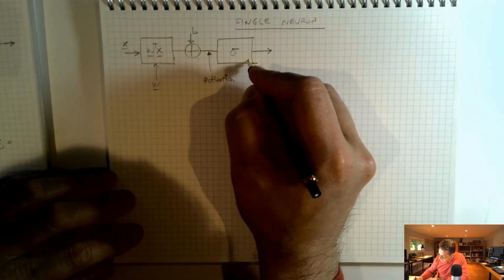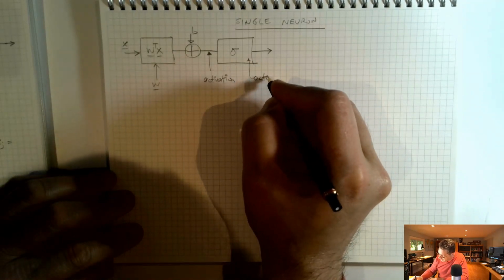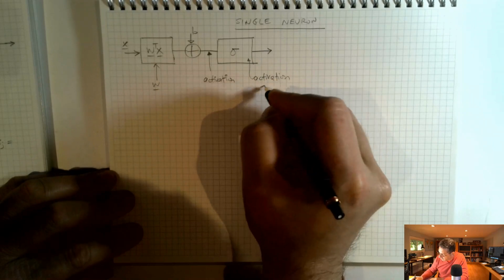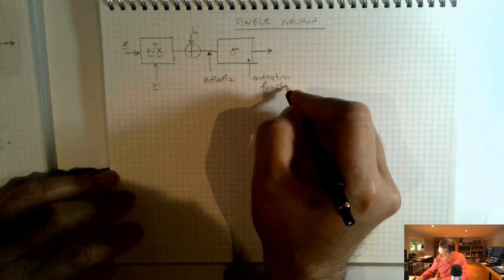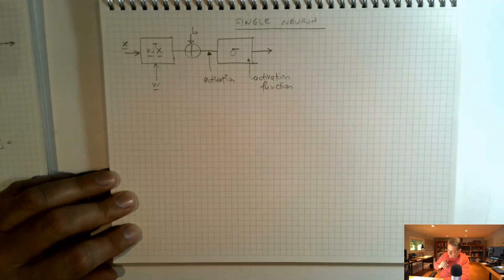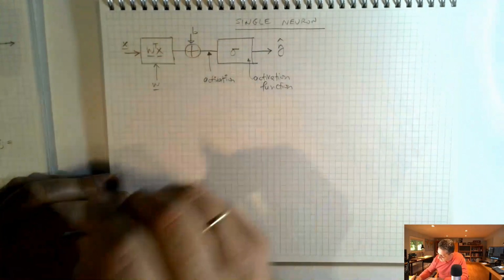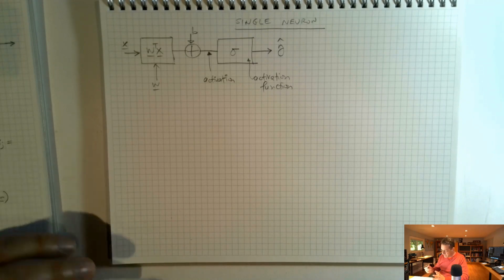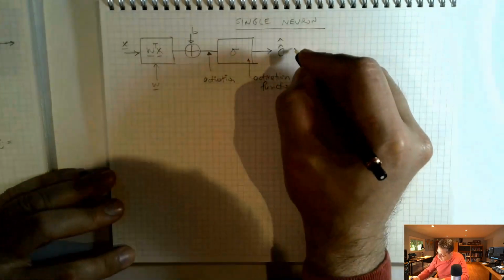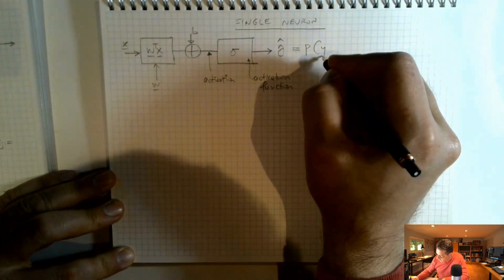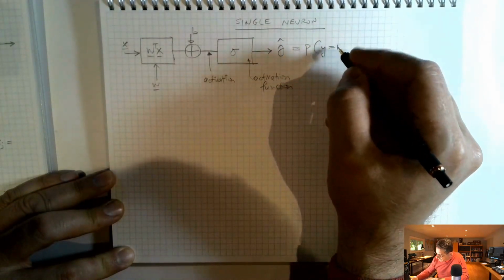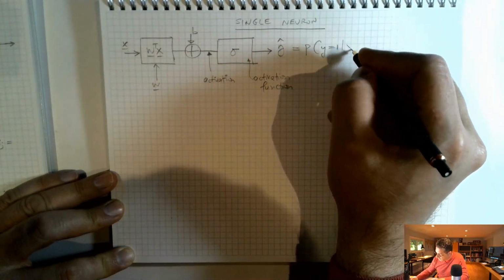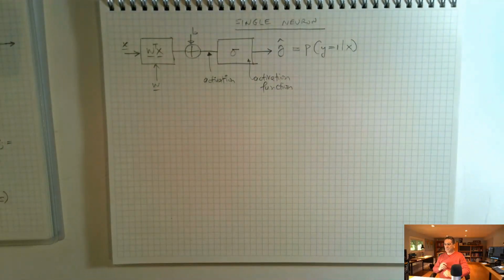And this is also known as the activation function. And evidently, just like in everything we have done up to now, we have a y hat at the output. That is the predicted target variable. And also, we know now that it corresponds to the probability of y equal to 1 given x. Okay, so that is basically the block diagram of the sigmoidal neuron.